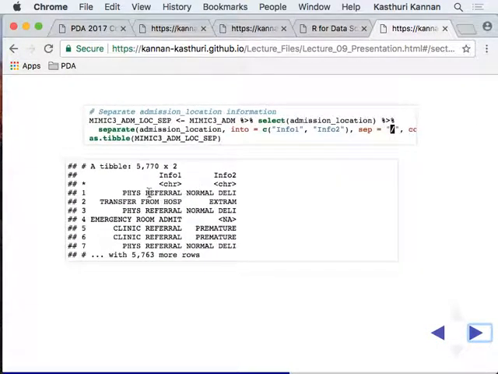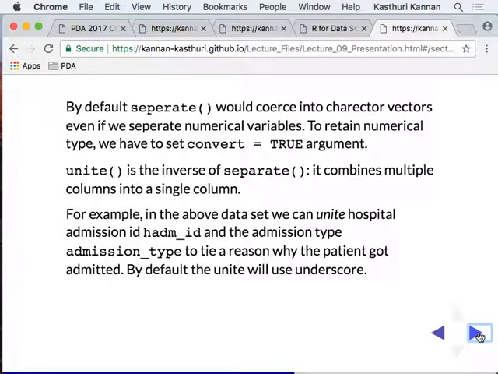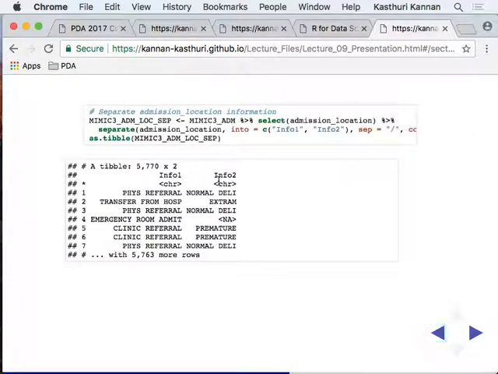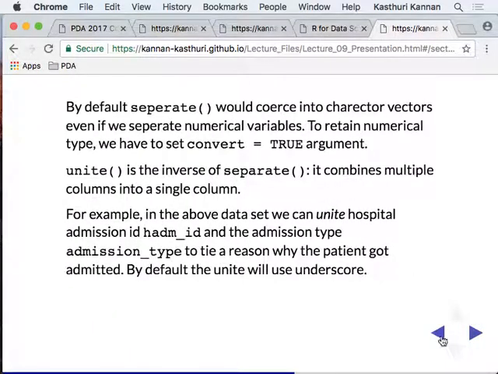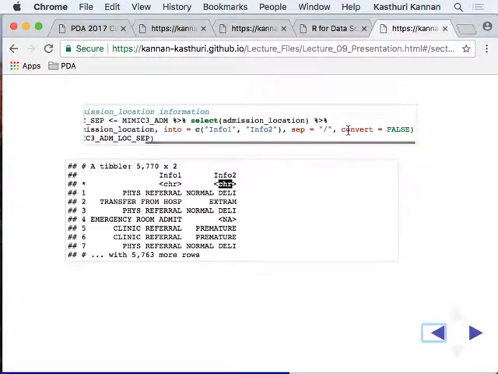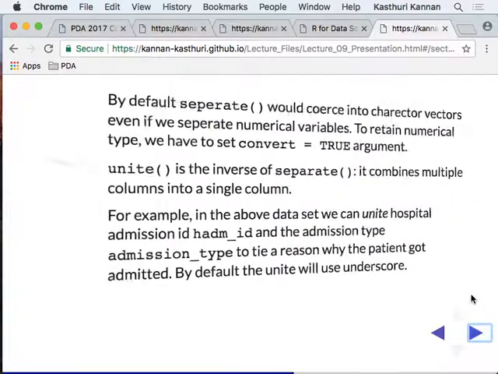But if you separate it, you will be able to answer it, because you can now group by and find the count. So this separation can sometimes be really useful, especially in dates. You may want to use the separator to take away only the dates and maintain the times and things like that. One thing you can see is that it will automatically coerce into character. Even if it sees a number, it's going to coerce it as a character. So that's why I have something called convert equal to FALSE. If you have convert equal to TRUE, then if it is a number, it's going to make it a number. So there is an argument there.